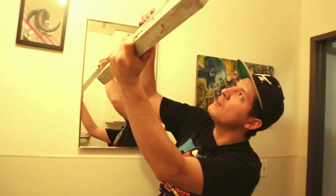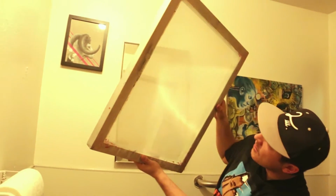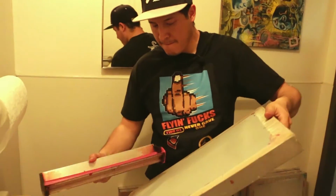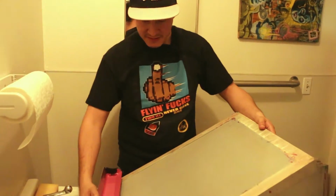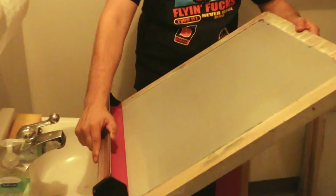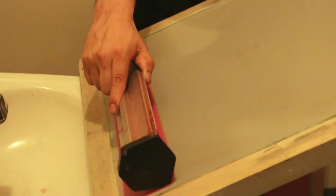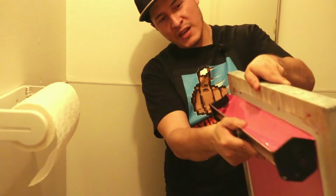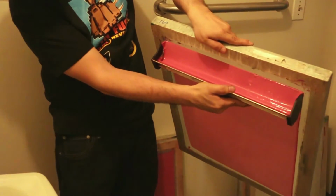So what I'm gonna do, I'm gonna emulsion up this screen. As you can see right here, it has an old little ghost paint haze, but as long as you can put it up to the light and see through it, you should be good. So what I'm gonna do, I'm gonna lay it like this, and then put the scoop up to it, and then just let the paint roll down, and then just scoop it up, and then just bring it back up and let the paint scoop down, and just pick it up.